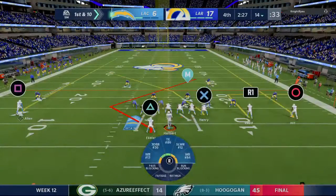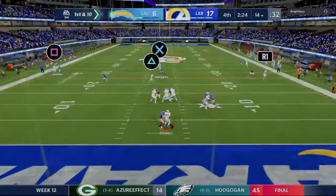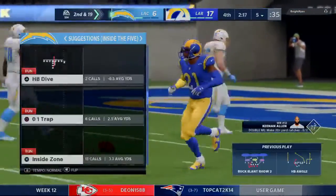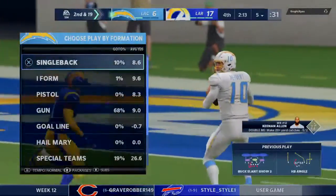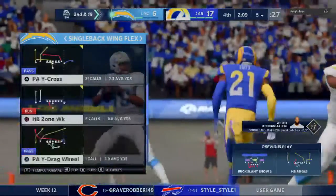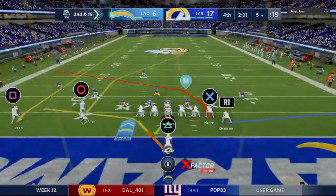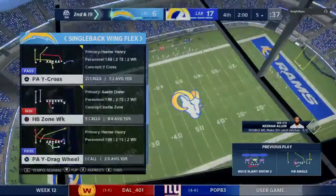Herbert and the Chargers now with a 1st and 10 at their own 14-yard line. Out of the gun, he'll throw. And he's going to go down. Back at his own 5-yard line, it's a sack. I think most quarterbacks would love to have the goal line actually extend up into the air and turn into a wall. They can put their back against it and know exactly where they are on the field so they don't end up in the end zone. Didn't do it on that play, but perilously close to the goal line. After the sack, it's 2nd and 19, and the road gets a bit tougher from here.